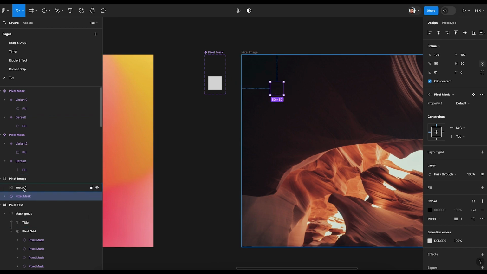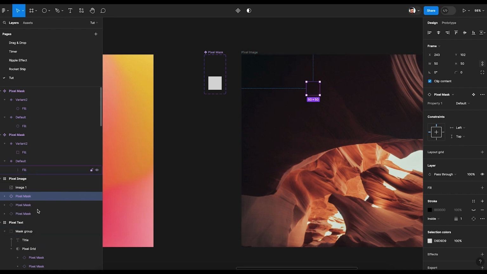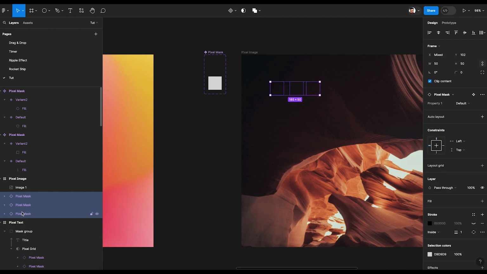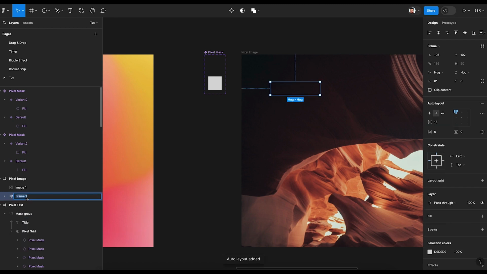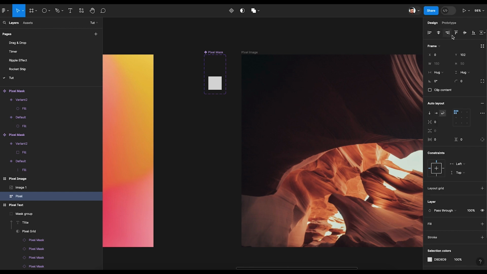Go underneath the image. Let's make a couple of copies here. Let's put them in a grid. Auto layout 0. Change the direction from horizontal to wrap.